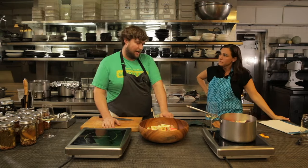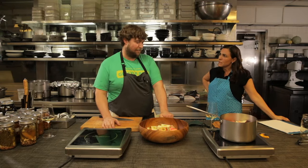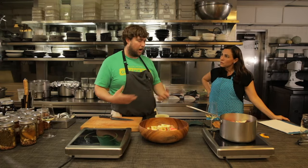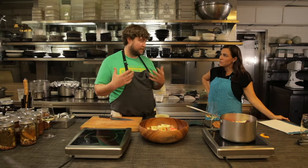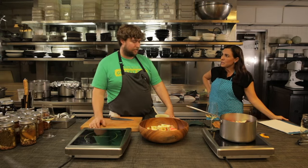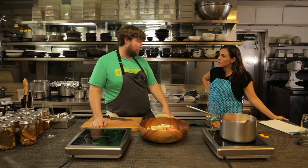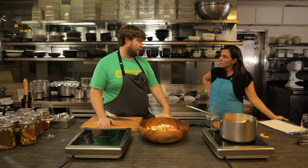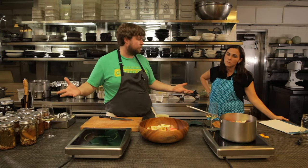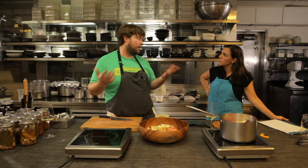Okay. Then I always like to use another liquid to help everything cook down. You can use water. You can use wine. You can use some hard apple cider if you want. It's in season, so you might have some in your fridge. Or just some apple juice. Any other kind of liquid to help everything cook down, because the apples don't readily want to let out a lot of sugar or liquid, like strawberries or blueberries do.